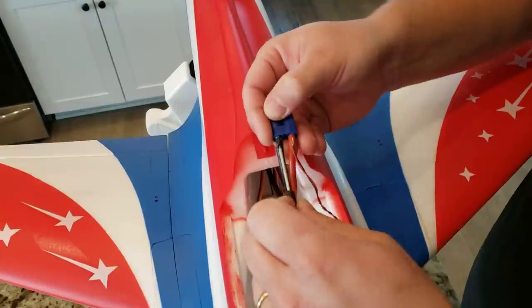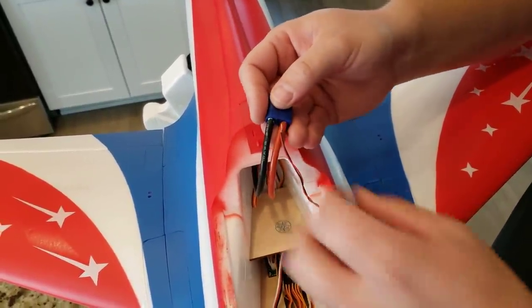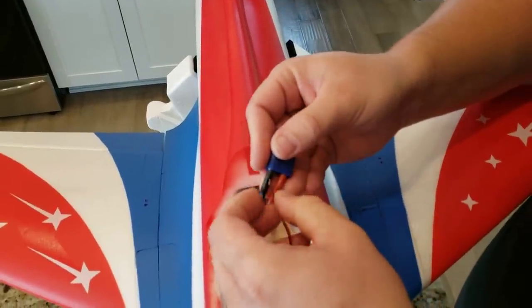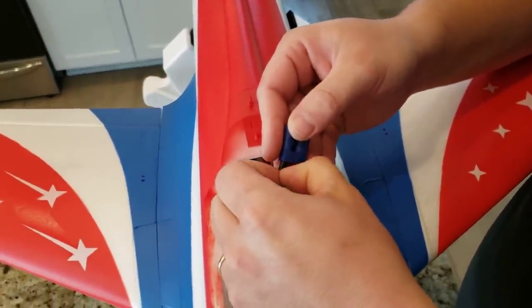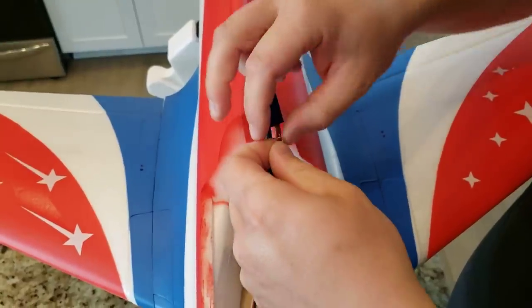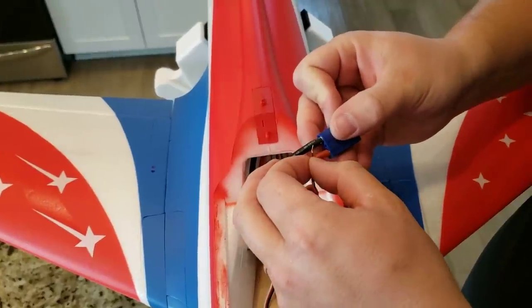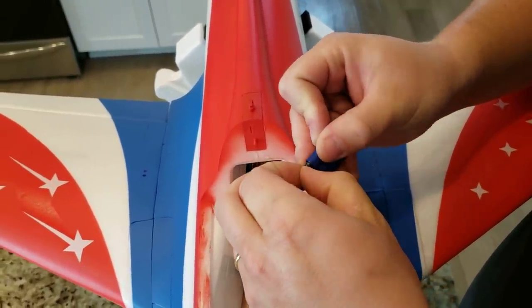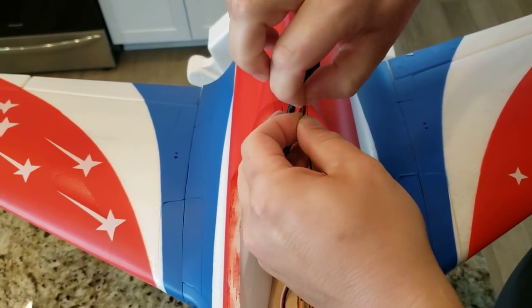Now, the alternative measure is to basically pull back this lead and then essentially rebuild the connector. That would be the correct, fully kosher way. You see what I did that time? I opened that up a little bit. And when doing so, you may find that occasionally you actually damage your silicone, okay? And nobody wants damaged silicone, right? So you see how I opened that up and I've got a little slit now? That slit gives me more room for penetration, but it's not necessarily ideal in this. You see how it's just folding over on me?